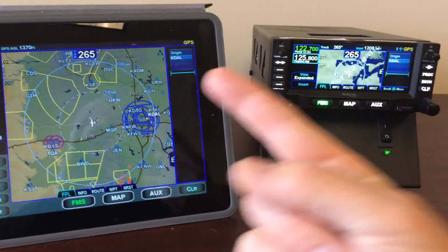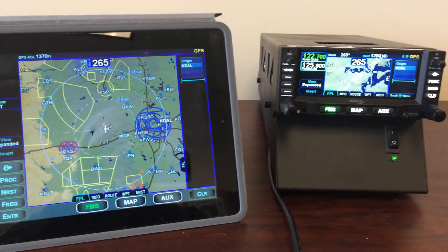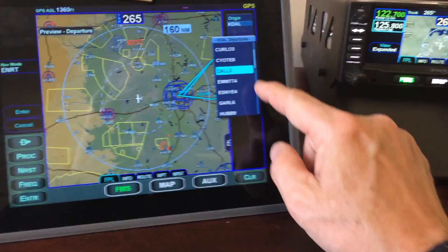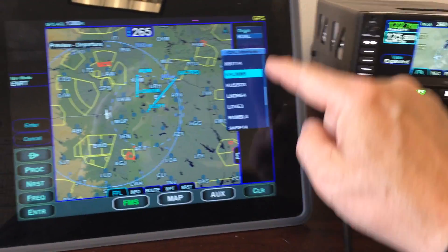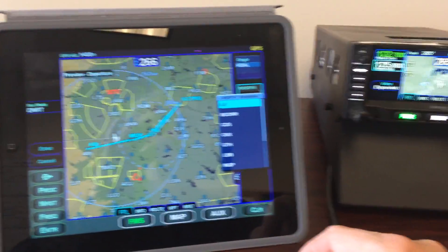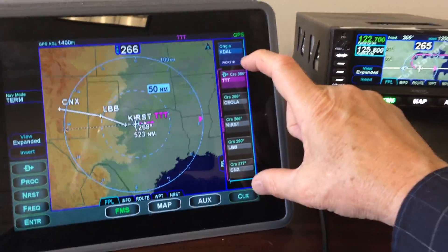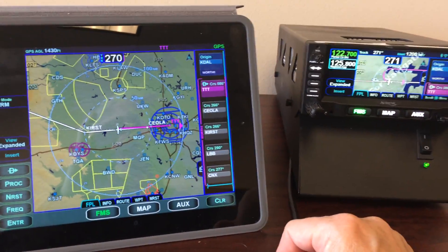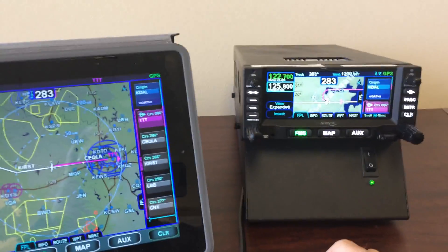We started up the airplane. We're at our origin airport — in this case, Dallas Love Field. We're going to enter a clearance to Flagstaff, Arizona, so let's go to the Worth 1 departure. I scroll down to my list. Notice I get a preview as I move down through the list, and these are alphabetical. I'll get down to the Worth 1 and double click it. It asks me for my transition, which we're going to clear to the Corona VOR. There's my entire Worth 1 departure — it's just been loaded. I didn't have to manually input all that information. Notice my panel-mounted box has already loaded all that information as well.